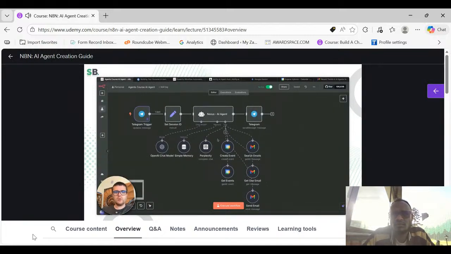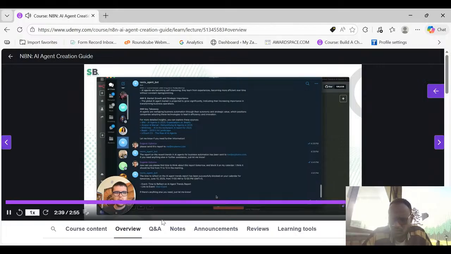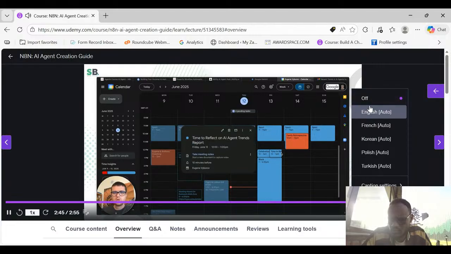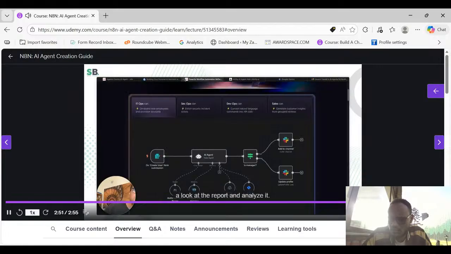We would need to call to get events from the calendar, and then we need to create an event based on the report that you researched from Perplexity and can access from, yeah, various other tools. So it says it did, and it actually did, and created this event for you to take a look at the report and analyze it.